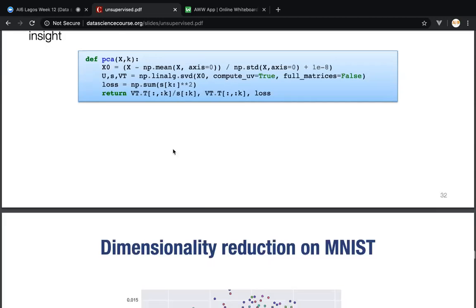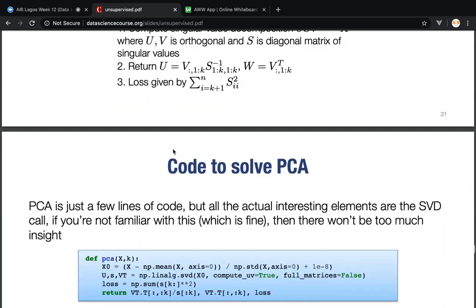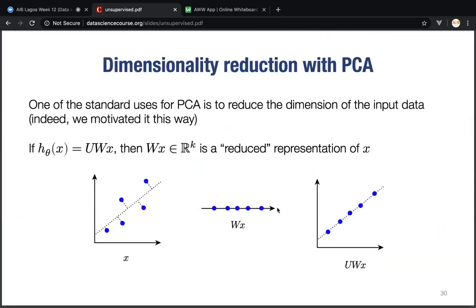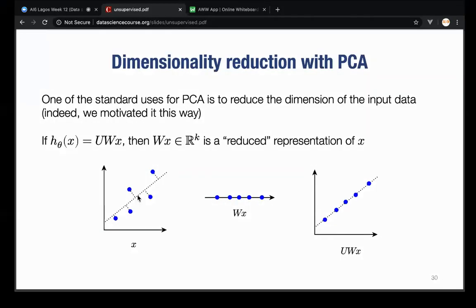Okay, so now let's say here your K is 1, you just want it to be 1D, and then it reduces to this, right? And then when you take it back, it's going to be this. Does it make sense? Yes, it does now. Thank you. Okay. Any other question?